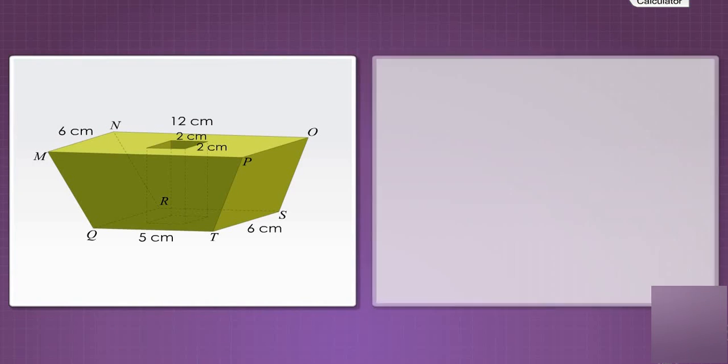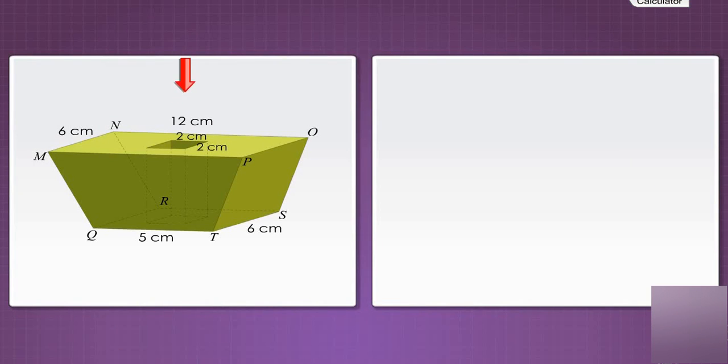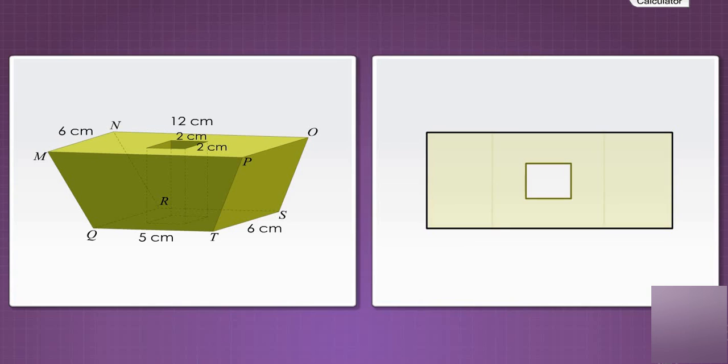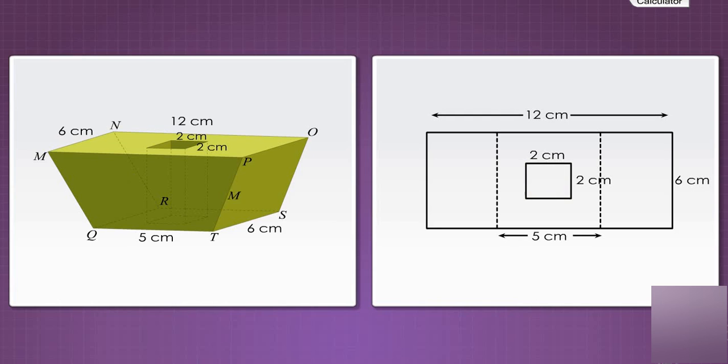Final example. Draw the plan of this solid object, which has a square hole right through the middle of it. When viewed from the top, we know that the lines QR and ST are not visible. So, we need to represent these lines with dotted lines. The outline of the hole on the top of the object is visible. So we use solid lines to show where the hole is. Include the measurements and then the labels. Thus, we have drawn the plan of this object.